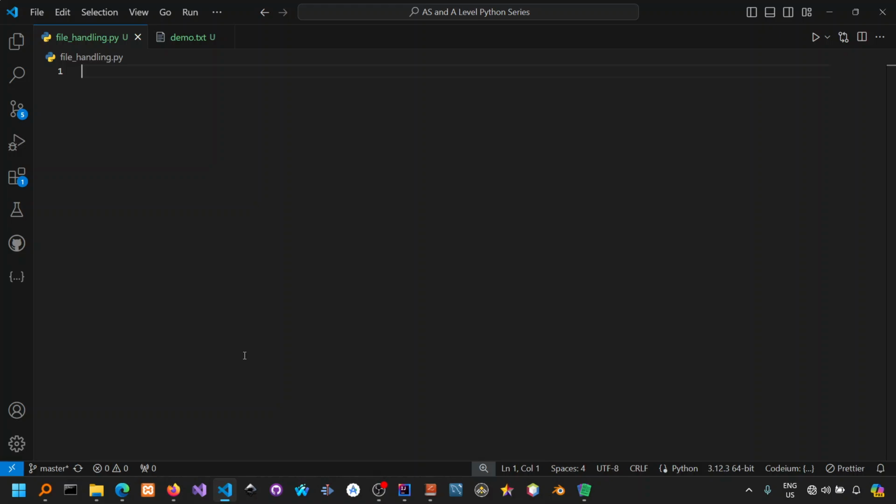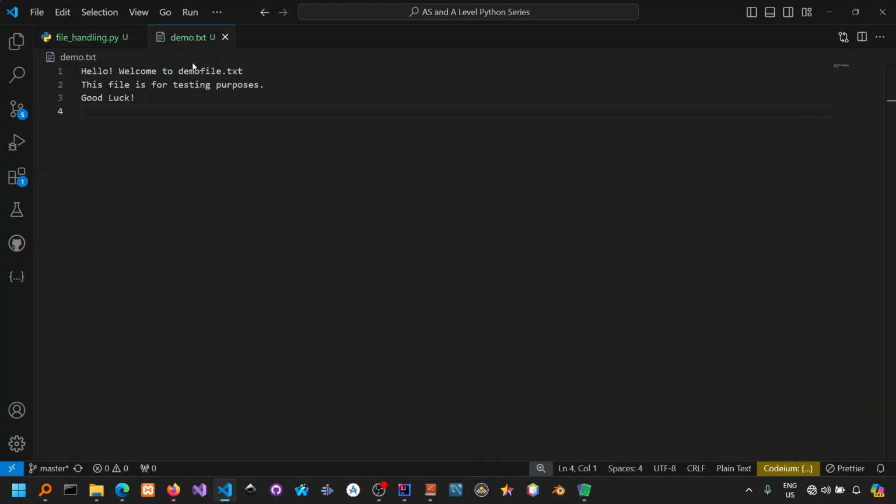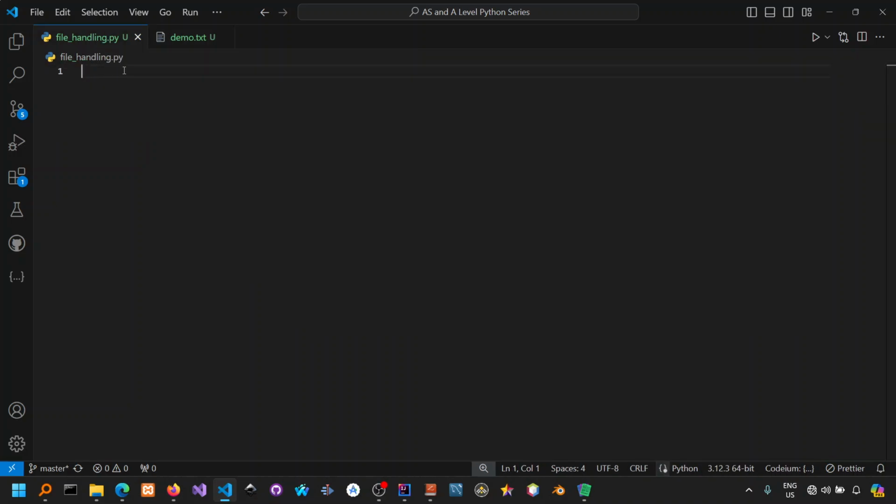But in order for us to actually make use of these built-in functions, we have to look at ways in which you can make use of said functions. So for us to get started, I already have a text file called demo.txt, and in it I only have 3 sentences, or 3 lines, right? We are going to be using these to demonstrate how you can perform file reading and writing in Python.